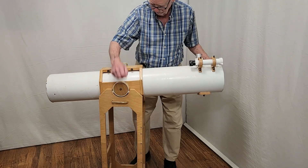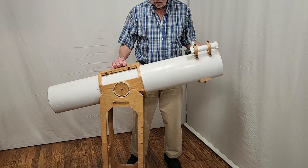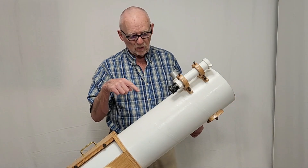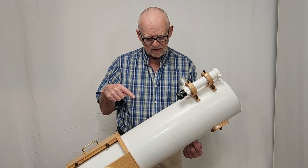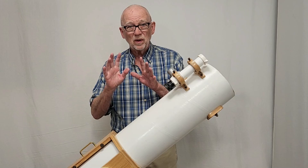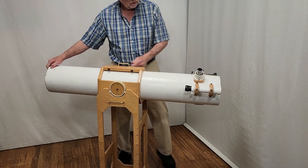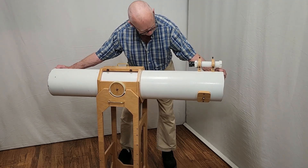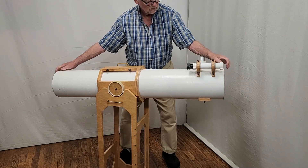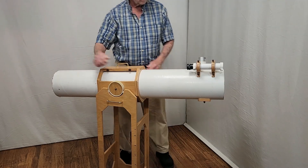Manufacturers would solve that problem with friction nuts and bolts, counterweights, or other elaborate mechanisms — spring-loaded things. That does the job, but it also increases the friction here. You want this thing to be so precisely balanced that the motion is very easy, both up and down and side to side. You want it to be just a fingertip push either way, because you're going to be moving very, very slowly to track celestial objects. You also have the freedom to rotate the assembly around — you can put it on the other side, put the eyepiece down lower, bring it up to the top, however you want it to be. Just rotate the tube. Very, very nice.